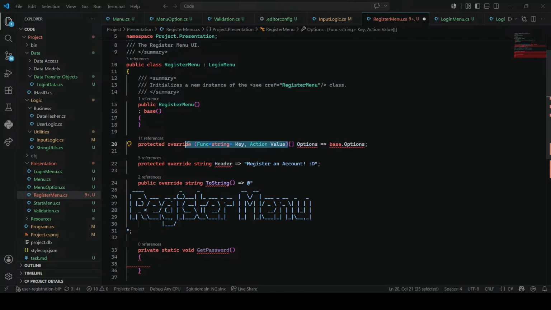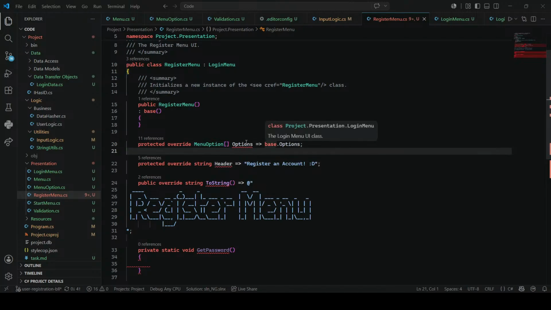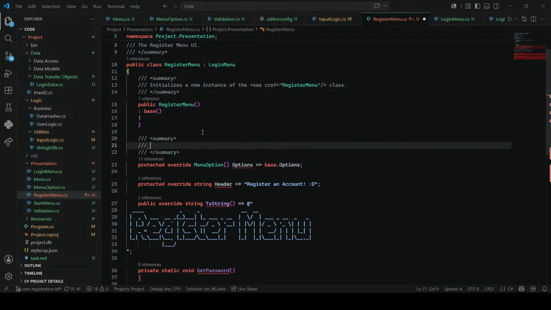And then this can be menu option. Gets though, it's like it's gets, which is weird, right?